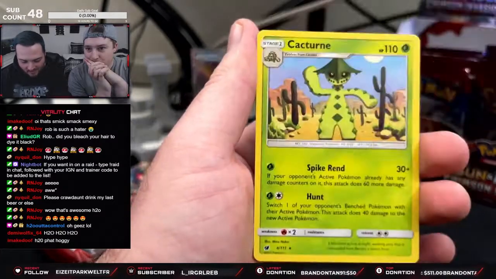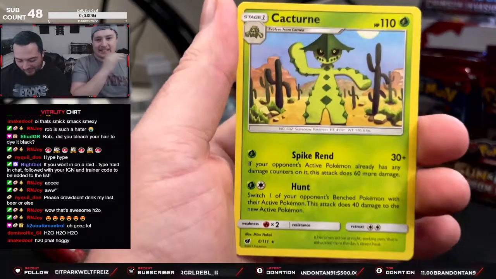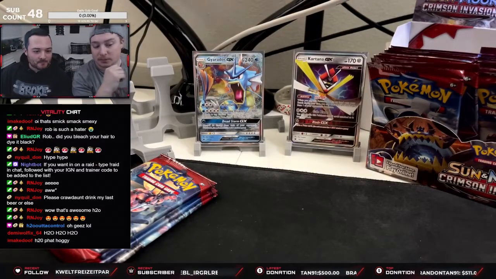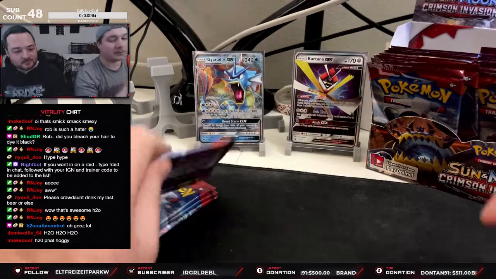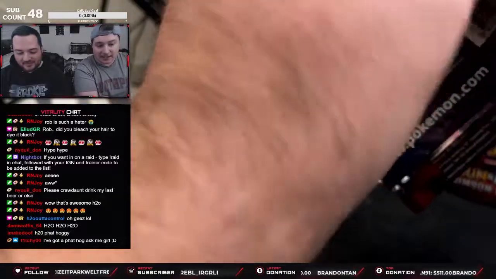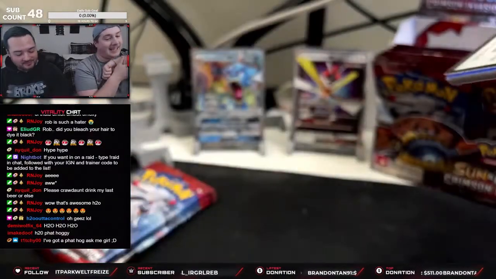For Isiria. A Cacturne. Yeah, he's just like... yeah, no. He's just chilling. Nah, the Staryu is big chilling. He's just chilling. The Staryu's big chilling, dude. Yes, sir. It's true. It's just like, oh, geez.